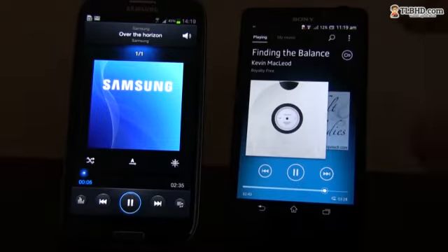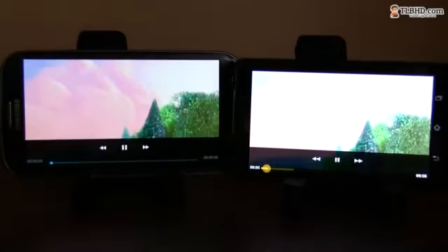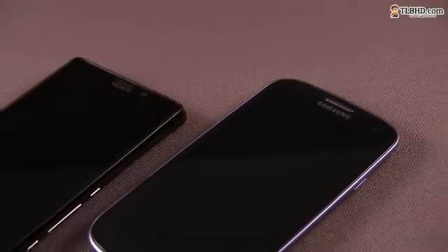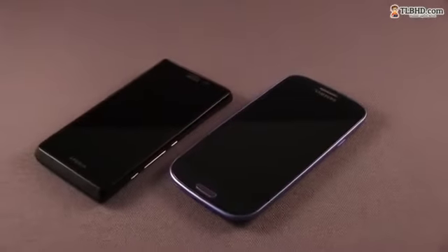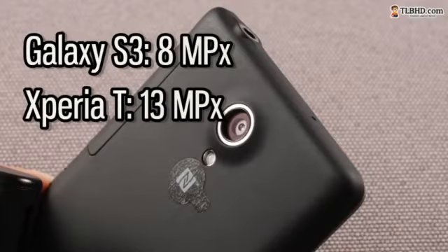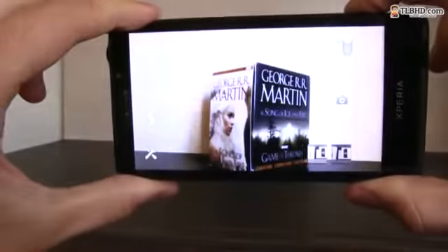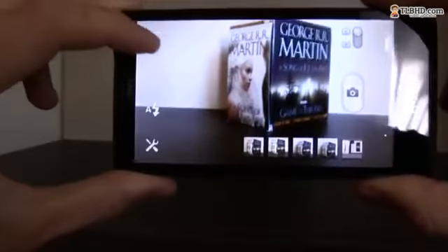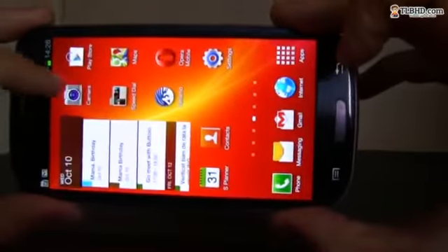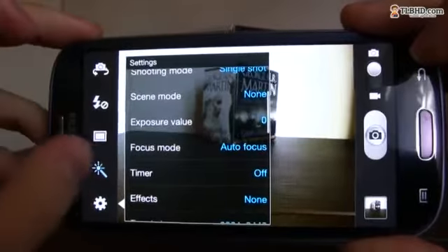Both devices offer very good audio quality, whether you're talking about calls or audio playback with or without the included earbuds. Video playback is excellent in both cases, with the Samsung having a slight edge in terms of compatibility with various codecs. In terms of storage, Samsung offers 16, 32, and 64GB versions, while Sony only has a 16GB model — but since you can expand that with a microSD card, there's nothing to worry about. As for the cameras, I was expecting the Xperia T to clearly edge out Samsung's 8MP shooter with its 13MP camera, but there are areas Sony has to improve, notably some overexposure problems affecting both photos and videos, which can be alleviated manually. Samsung impressed with virtually zero lag from pressing the shutter to capturing the picture, and a burst mode that can capture 20 full 8MP photos in under 6 seconds, but it tends to oversaturate colors.